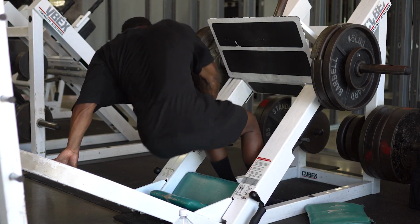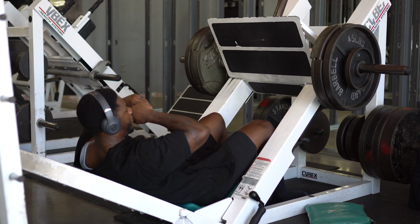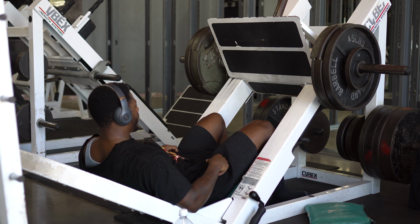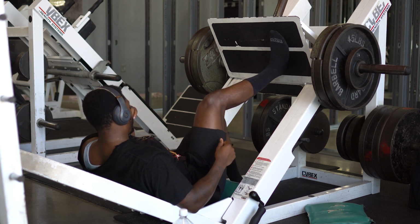Oh, I feel like an old man getting into this. This is probably my favorite leg press machine, the sled variant. There are other variations like angled leg press and stuff, but I think the sled for me is my favorite.